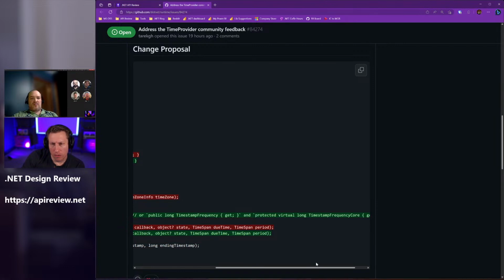But wasn't the original idea you could say TimeProvider.system from local time zone? Now you can no longer say that, right? No, you could say TimeProvider.from local time zone. The reason that was useful as a static was you had a bunch of abstract methods you had to override, and so it made that particular use case a little bit more challenging.